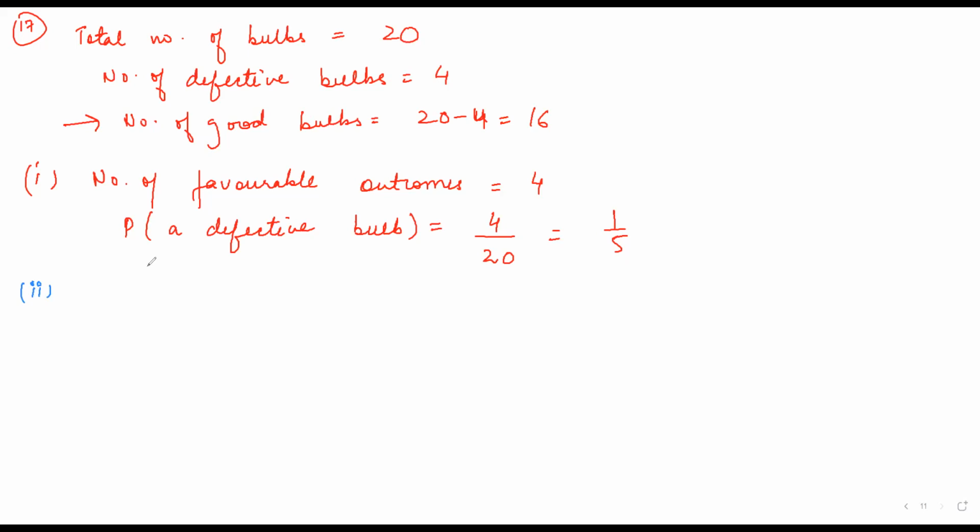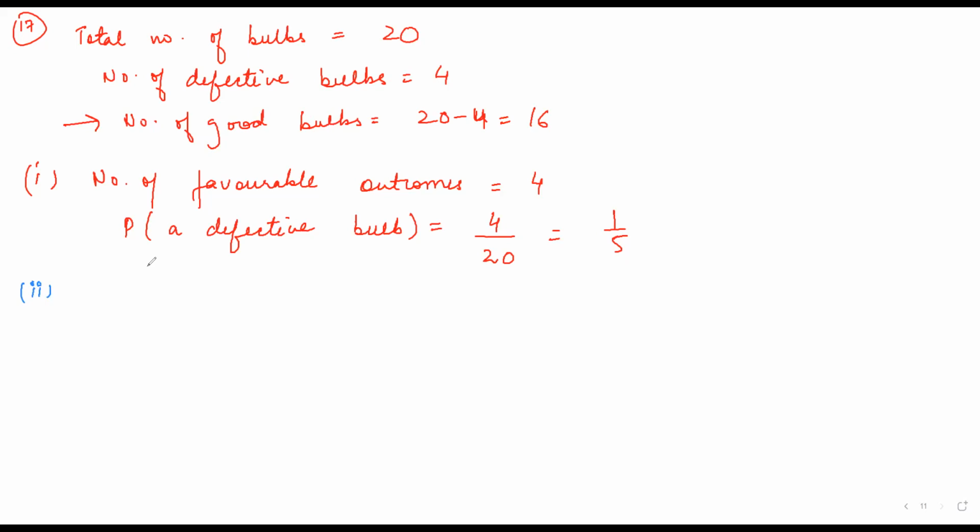Yeah. So second part is interesting. Now pay attention. Suppose the bulb drawn in 1 is not defective and is not replaced. Now, one bulb is drawn at random from the rest. What is the probability that this bulb is not defective? See, in the first case, out of 20 bulbs, we were picking out one bulb, right? That bulb can be any bulb. It can be a defective bulb, it can be a good bulb. So they are saying that is not defective, that means it's a good bulb.